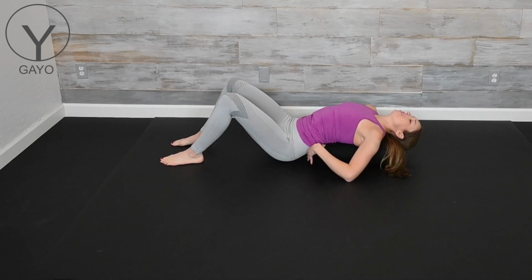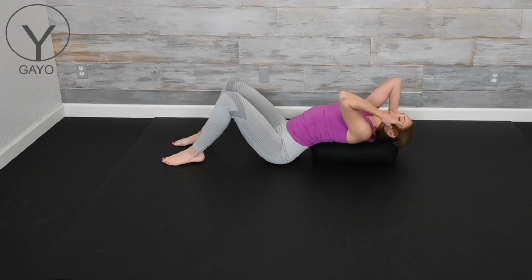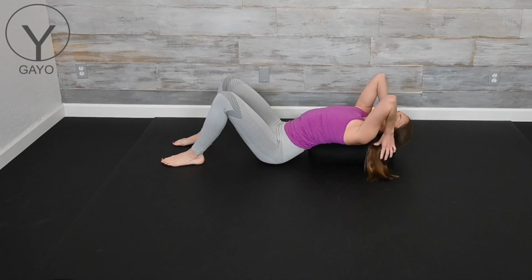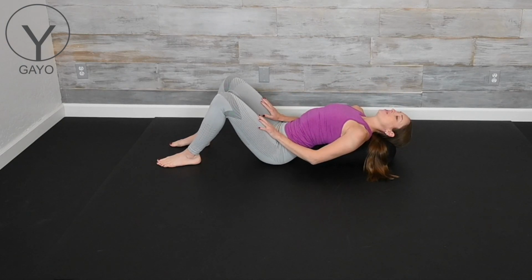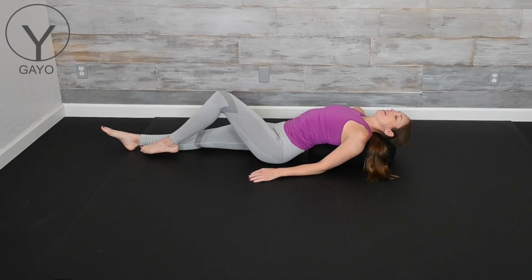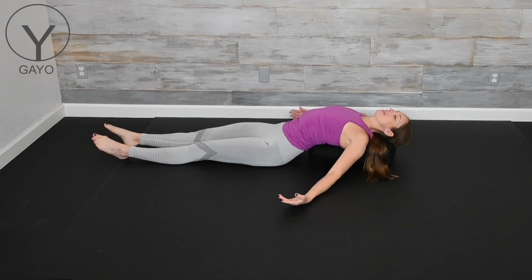And then based on your height, you may have to adjust. So I want your head to be slightly supported on the bolster. If it's hanging off, you're going to want to scoot forward a little bit. Take a little bit of support there. All right, let's go ahead and straighten up those legs when you feel comfortable. Then bring the arms slightly out to the side with the palms up.